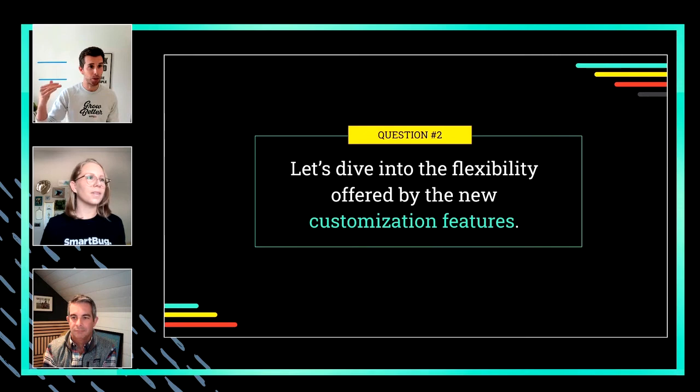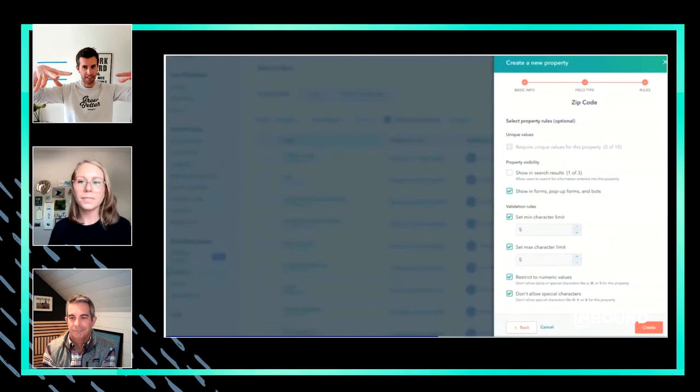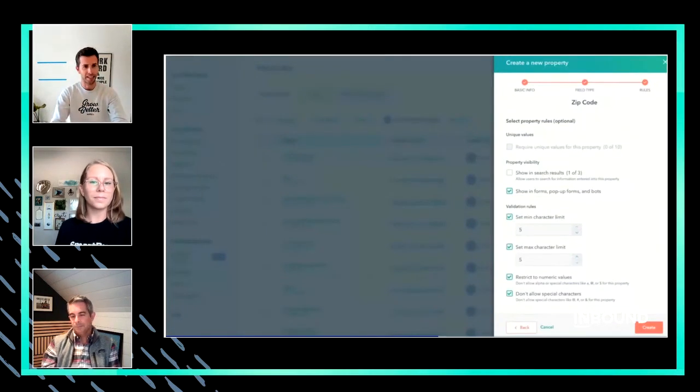And then to give people this bird's eye view and feeling of overall control, we launched a new data quality command center, which I think we're going to talk about a couple of times here. I'm pretty excited about it. It gives people access in one place to these property issues, record issues like duplicates, and syncing problems. So it's part of that whole prepping bucket that I was talking about. You don't have to just click around all these different tools in HubSpot, hunting for a potential problem that was going to sneak up and get you. We're going to put it all in one place and make it easy for you to get into.